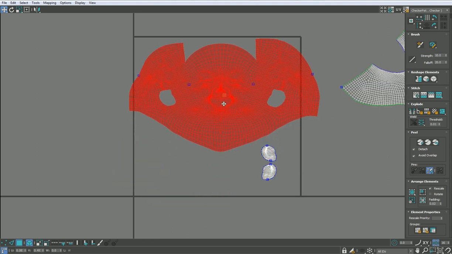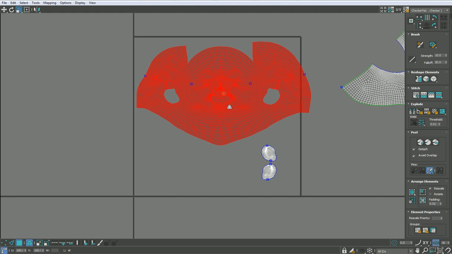So this is the most important thing. Just get it in there, shrink it down a little bit. In fact, I just want to scale this side a little bit more.